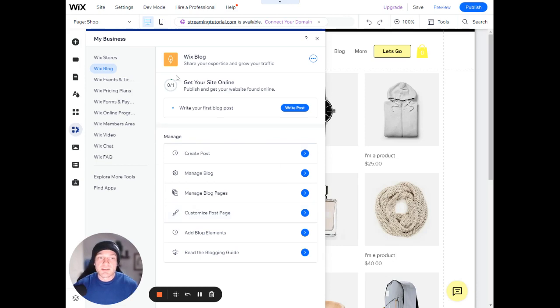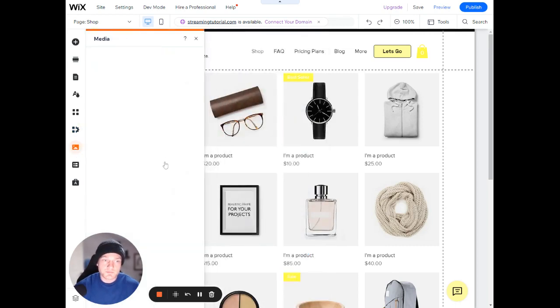However, this is where you can manage all of those things from Wix Editor. Essentially, you could think of this as a snapshot of your dashboard here and all of the things that you could manage from your dashboard. And I'm not going to go through every single one of these, because I do go over these specific things in different videos. And I did cover how to do that in the dashboard video.